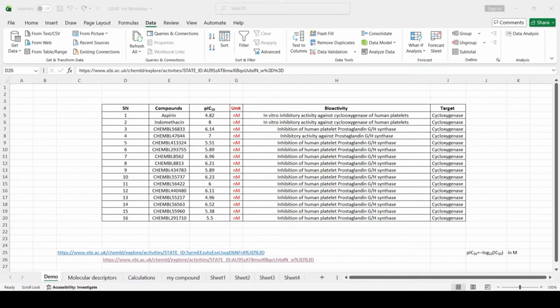On the left hand side you can use different filters, and then you can easily get the information. On the right hand side, you can see a number of different compounds, and the IC50 value has been given over here. You can just go through it.